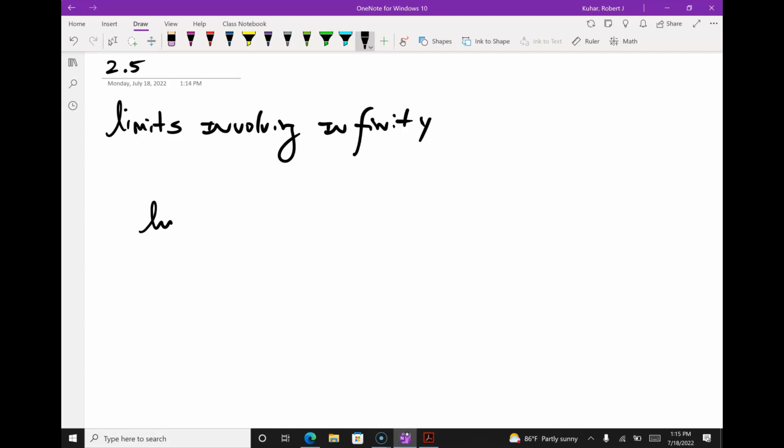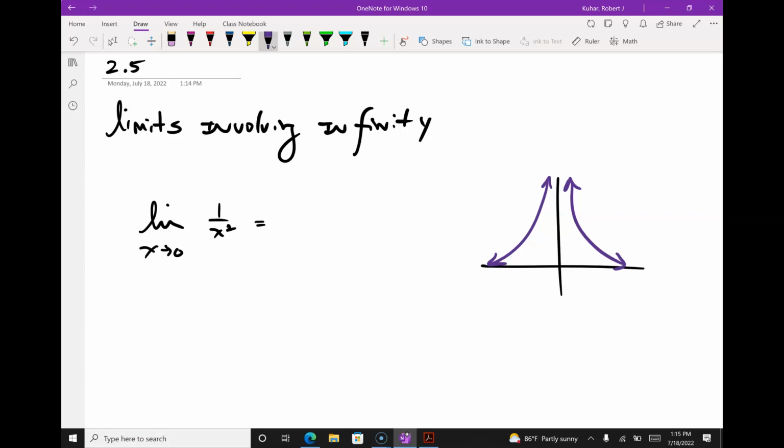So if I said to you the limit as x goes to 0 of 1 over x squared, well, of course, you could see that this is one of the cases where the limit doesn't exist, where it's unbounded, right? So you can kind of imagine this from the right. What would I get from the right? Where am I walking to from the right? Infinity. And then where am I walking from the left? Infinity. And you say, well, hey, it's equal left and right, but it's got to be a real number, right?